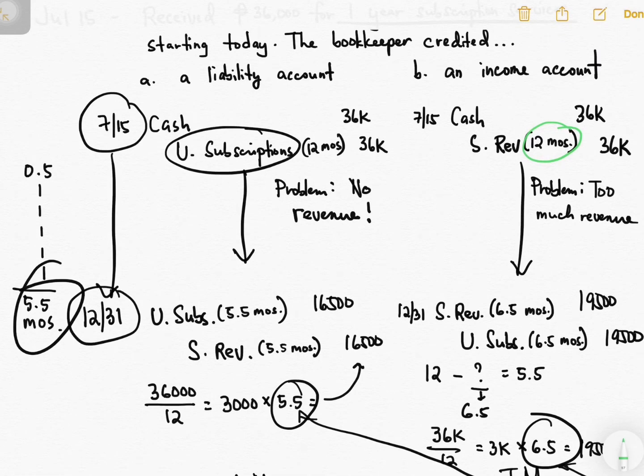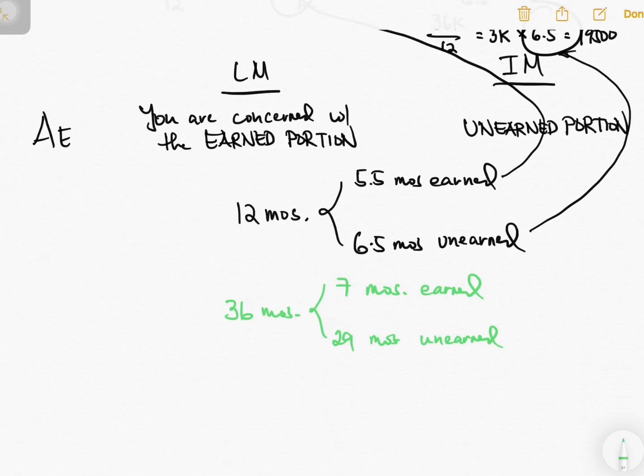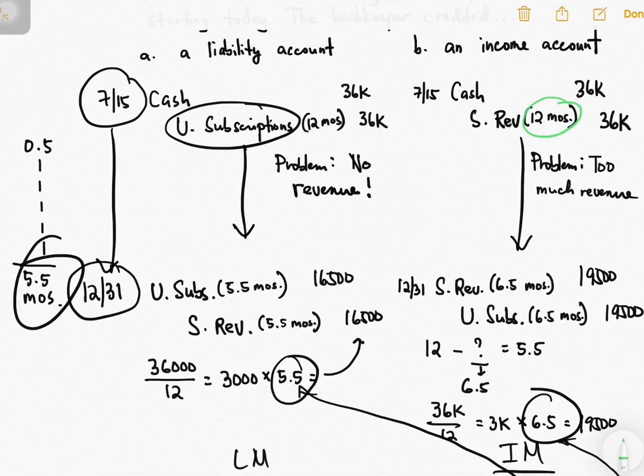But if you are doing income method, so for the pro forma, you know it, the revenue is too much, so you will debit revenue in the adjusting entry. For the amount, just write the unearned portion. You will multiply the monthly accrual by 29. That's how you do it. If you don't get this one, make sure you get this, because this is actually the way for you to get into the answers. Now, another question.